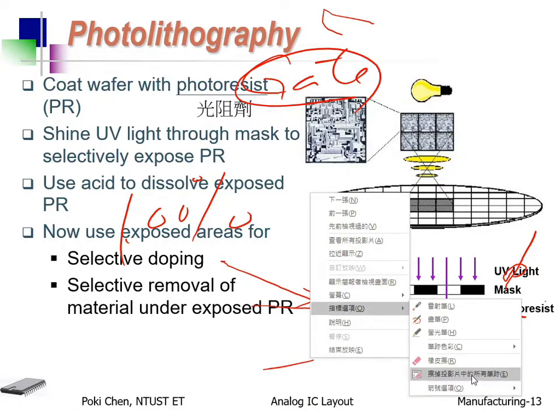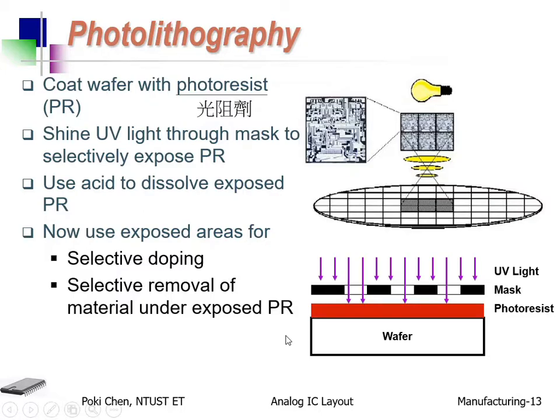For each layer above the photoresist, you need to have the mask. It contains all the patterns you would like to fabricate for such kind of layer. Then above the mask, you need to expose all of them to, in the past, UV light, 紫外线. Right now, EUV light. And what's the difference? Later I will explain. Oh, I put everything for later explanation.